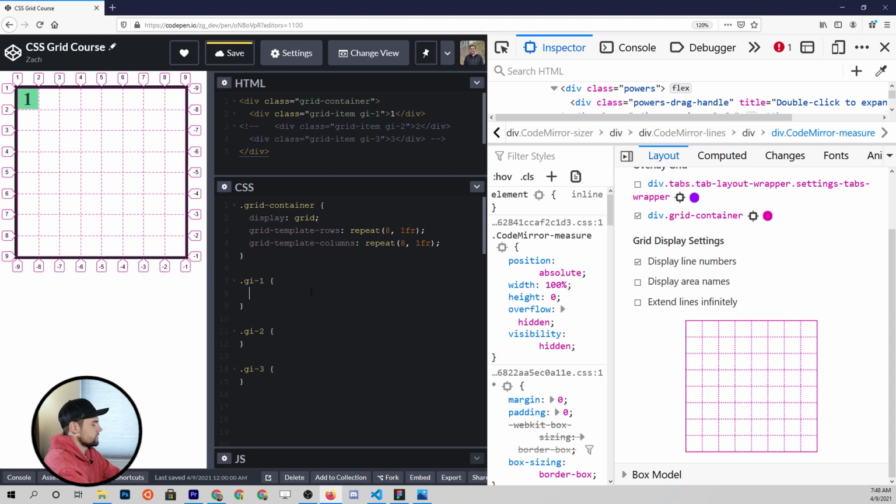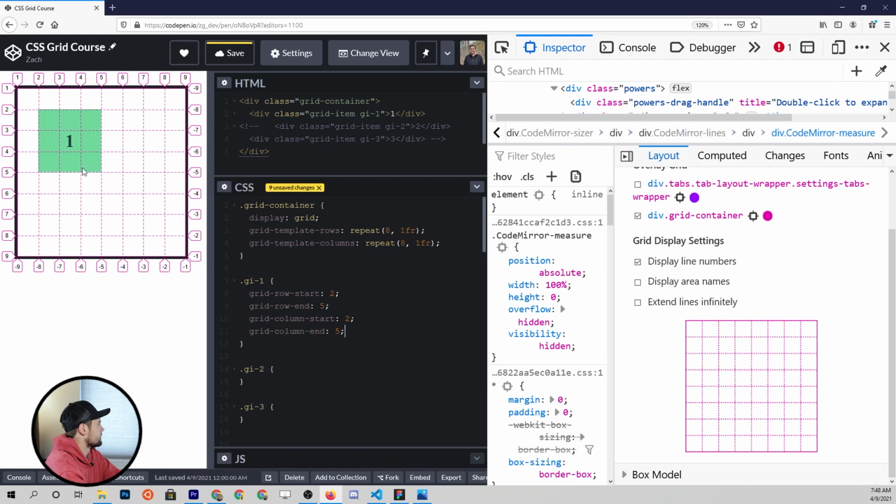So to do that, we'll go to our lone grid item, and we'll say grid row start is going to be number 2. Grid row end is going to be 5, I believe, so that we can get 3 units. And then the column is going to be just indented 1. So we'll start it at 2 and also end it at 5.